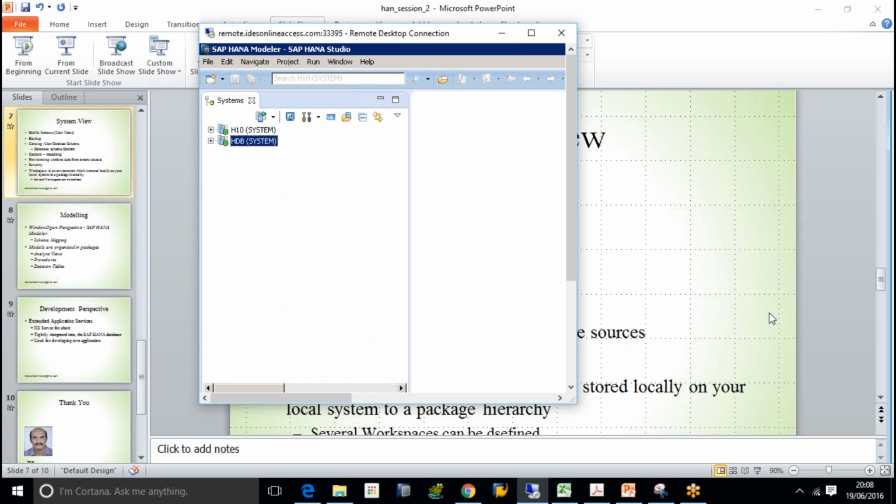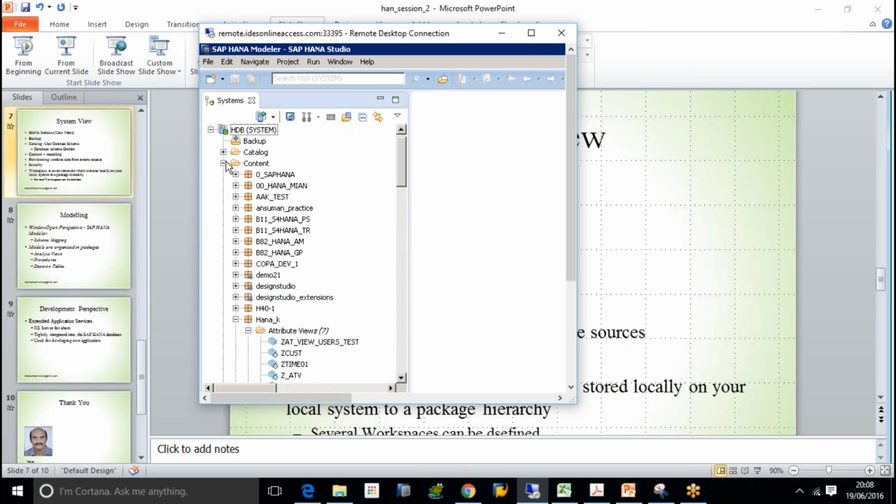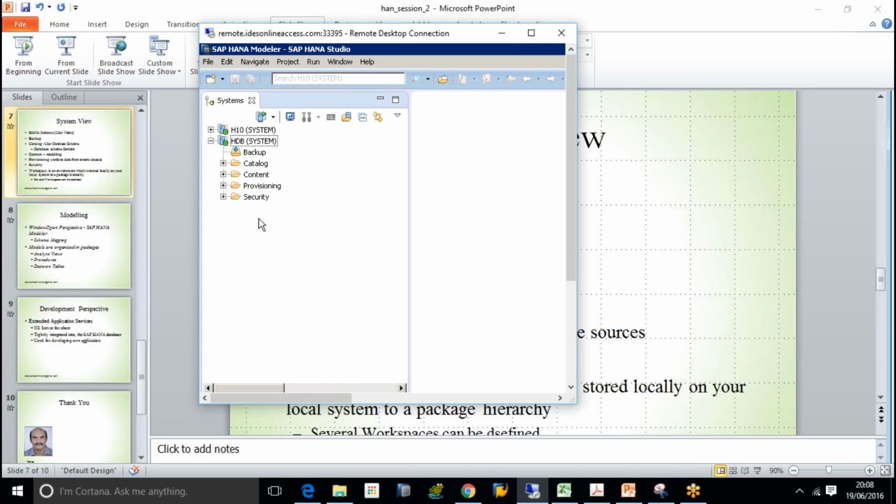This is nothing but the HANA database stored on your server. All these things what you see here are stored in the database. It is just retrieving them. It is just a front end tool.